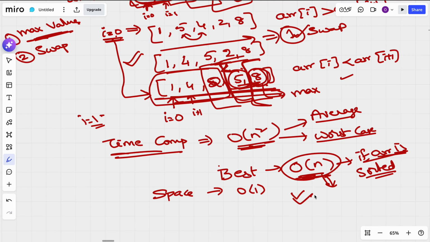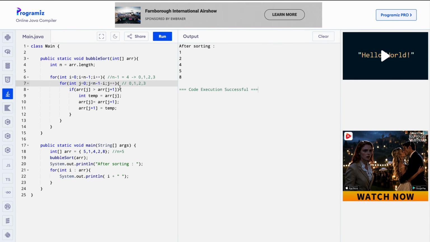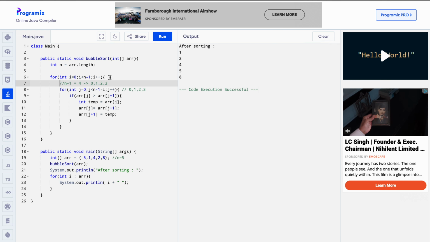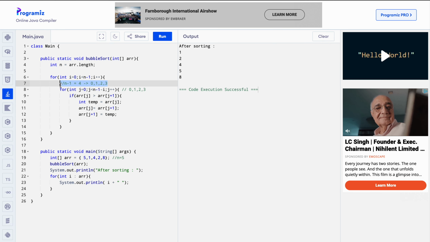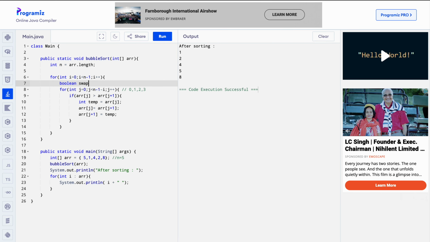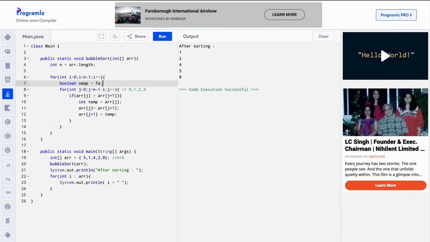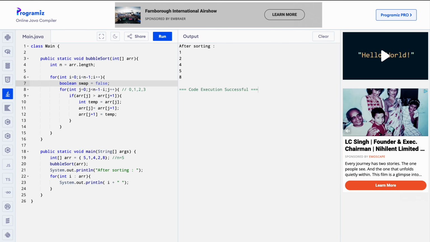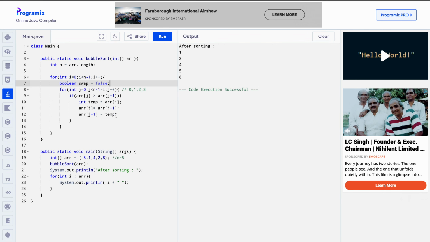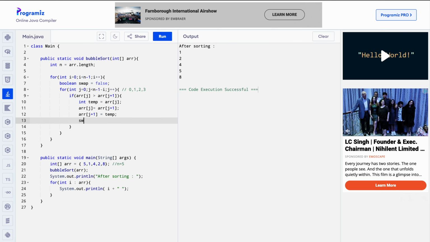Clear? For this we can do a simple addition: how about adding a tracking variable, a boolean called swap, initially false. Where the swapping happens, swap becomes true.